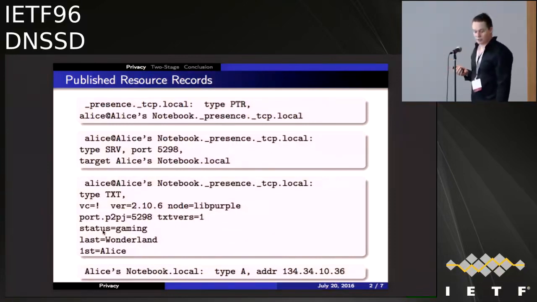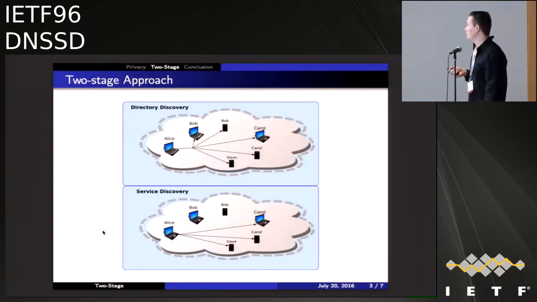As a mitigation technique, we propose a two-stage solution which divides the service discovery process in two stages. The first one is directory discovery, and the second is service discovery. The motivation for dividing this is that we want to offer services directly to peers that can actually use the service. So meaning that in the first stage, peers discover select peers, and in the second stage, they directly query them for service information. This could also be used for other discovery protocols.